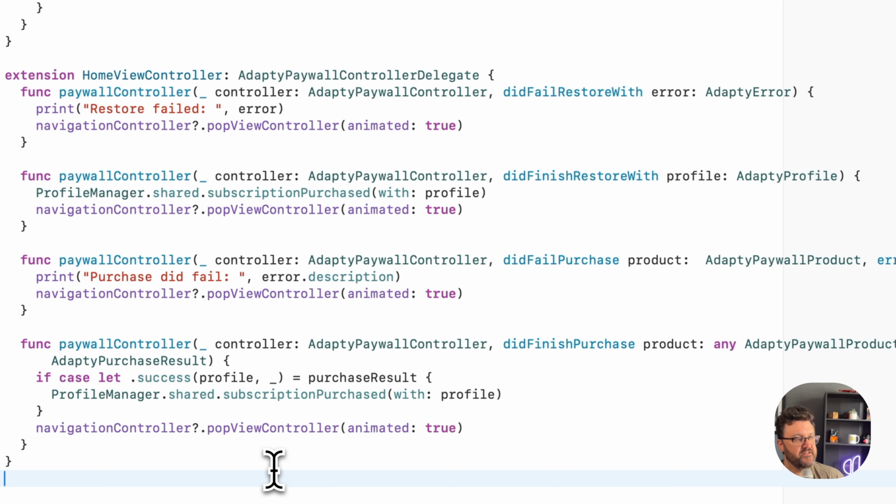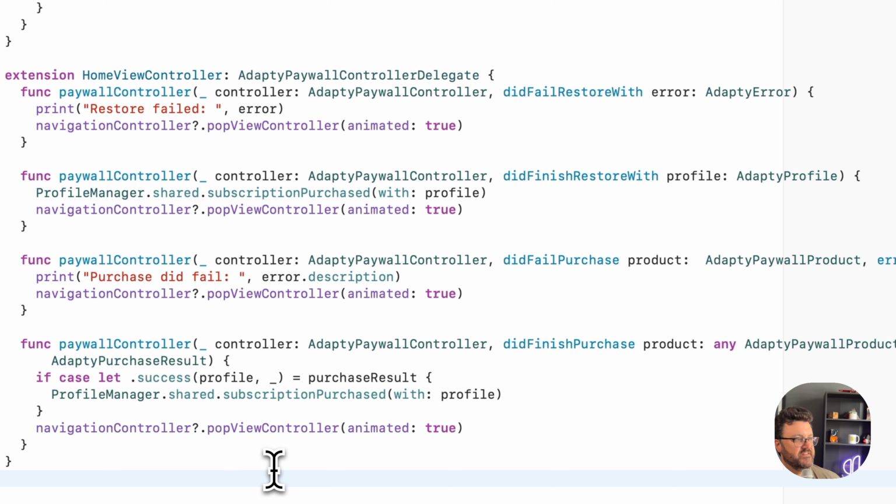And in the case of failure states, you're going to receive errors. And so you can use those errors to either look for things in them or to show them to the user, whatever makes sense for you in your application. And then you're going to want to also make sure that you dismiss the presentation of the view that you have. So if you've pushed it onto a nav stack, or you have shown it modally, you're going to want to reverse that animation, right, to get the paywall to go away. So you can see we've got a pop in each of these to pull that off the stack.